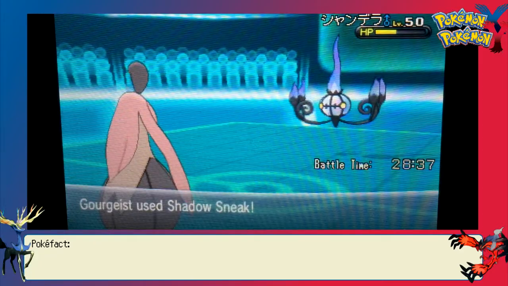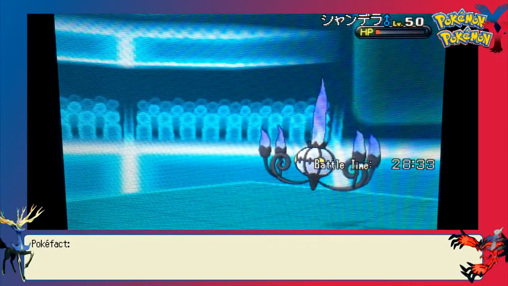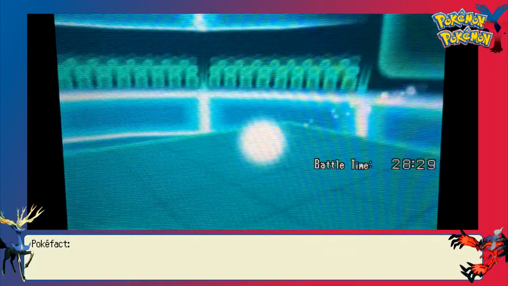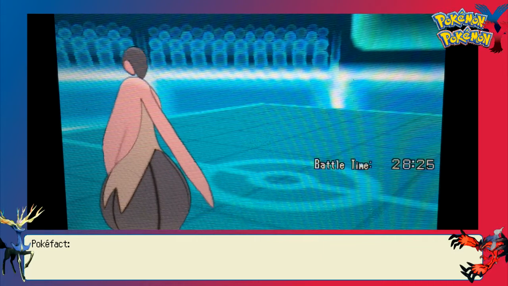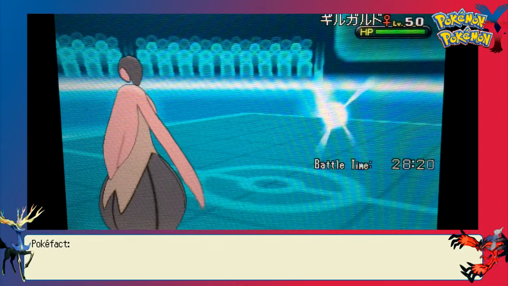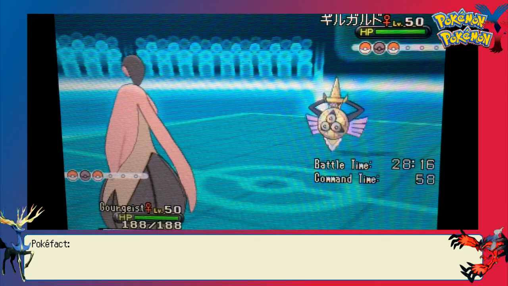So here comes another Shadow Sneak. Remember my Gourgeist. Hopefully he's not Flame Body. That would be a little annoying. And that should finish him off. Yay, no Flame Body. Good stuff. Okay, so now I'm going to guess Dusclops. I really don't want to see Dusclops, but I just feel it coming. I feel it's on its way. No. Okay, good. Well, no, that's not good either, actually. Dang it. It would still be nice to have Taunt here.